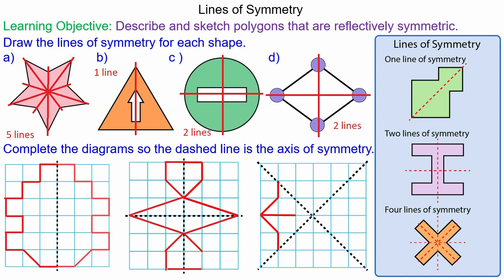And for question d we're going to reflect the object through a diagonal mirror line. So every point passes through at 90 degrees. And again the vertices are the same distance from mirror line. And we carry on like this through both mirror lines. So you can see a clear pattern throughout.